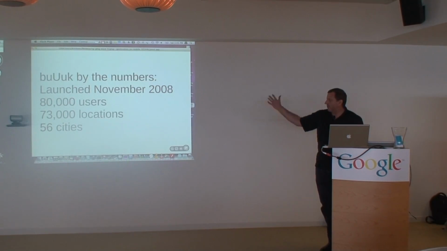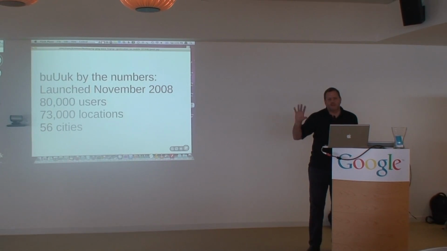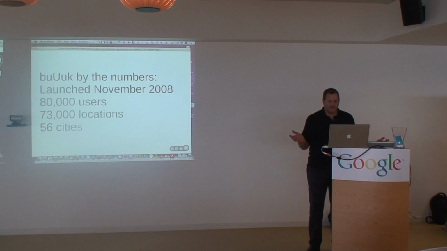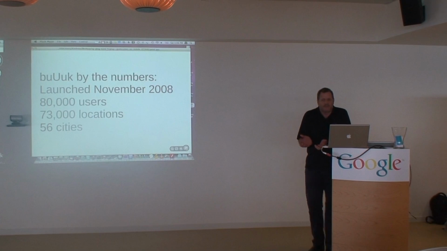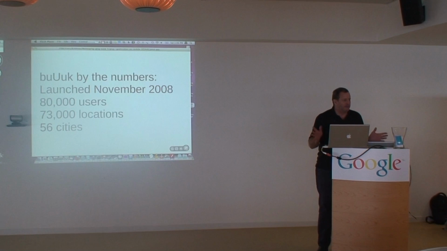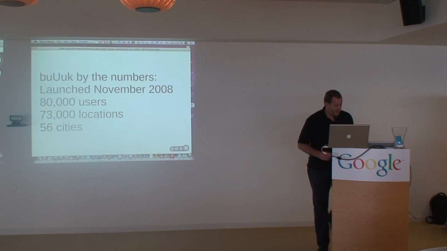So in the case of Buuuk, we've got around now 80,000 users. Between 4,000 and 6,000 of those users every day use the app. And there are 73,000 restaurant locations which we can serve up to them across 56 cities in Asia and Australia and the Middle East. So the first thing we do when someone opens the app, of course, is to figure out where they are. Otherwise, we can't do the rest of the work. So this is the crucial thing that happens when you start Buuuk, is we try and figure out where you are, or where your device is. And we assume you're pretty close to your device, right?